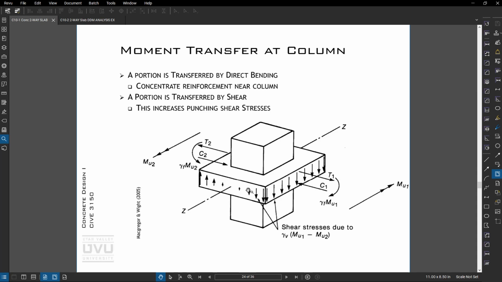On one side, as this moment cranks down, it creates shear stress. On this plane, it diminishes to zero at the centroid of the column, and then there's shear stress in the other direction on this back side that we can't see very well. That additional shear stress due to the moment transfer can cause punching shear failures, so it's something we need to design for in our structure. And this is a key thing that I want you to do in this submittal.